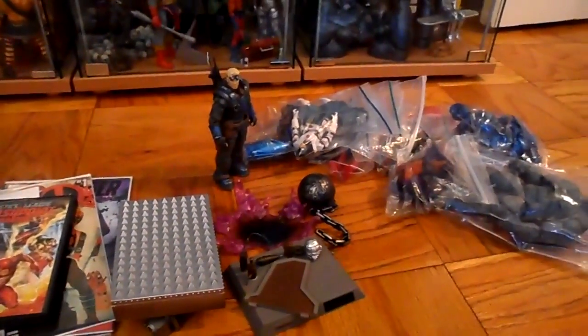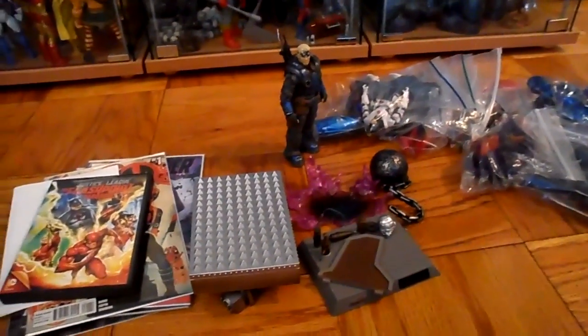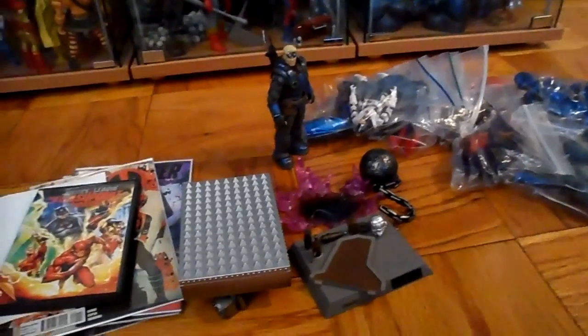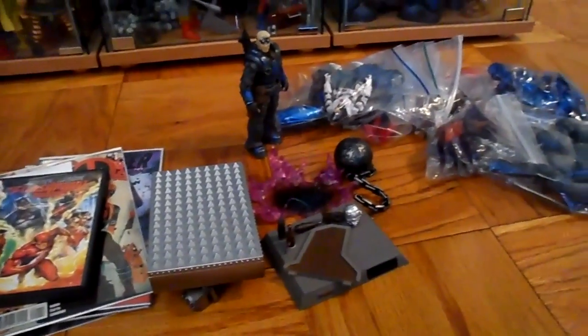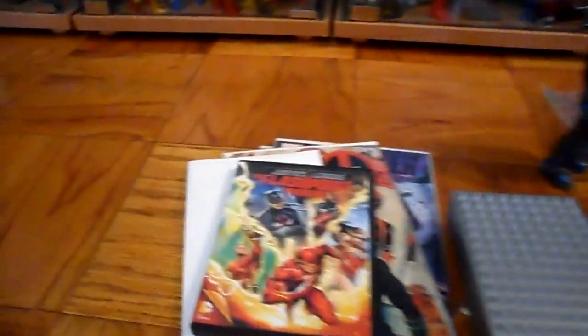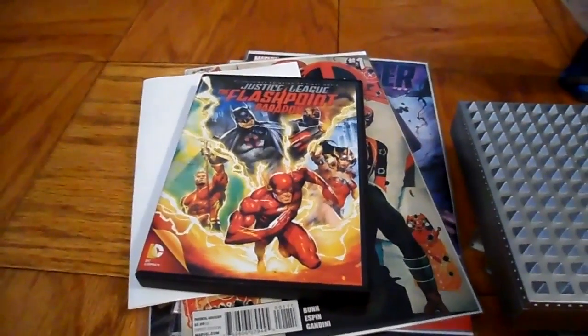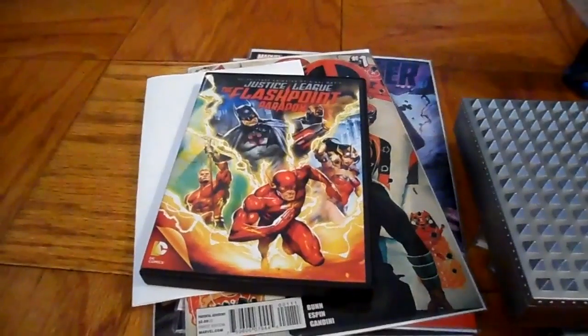So this was a rather generous and large donation from the good Dr. Marrero for the FSP. This is an FSP donation. All of these items will go into the FSP. Got the Flashpoint DVD, which was a great movie. DC's always killing it on the animation front.